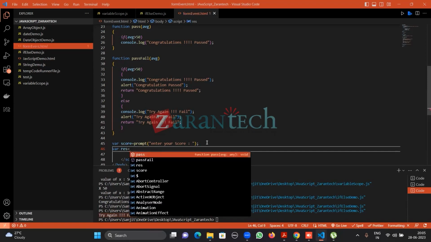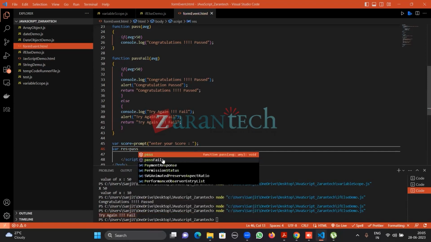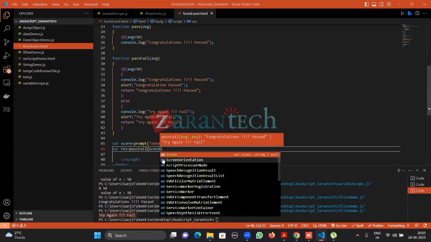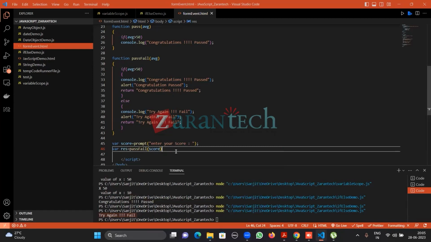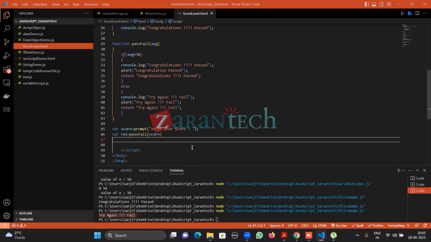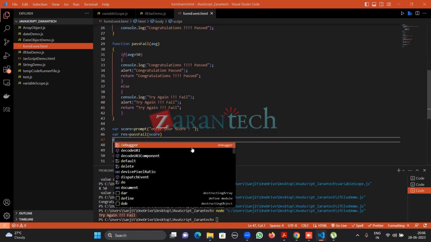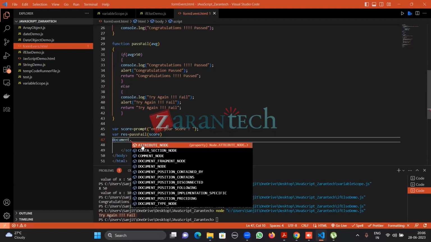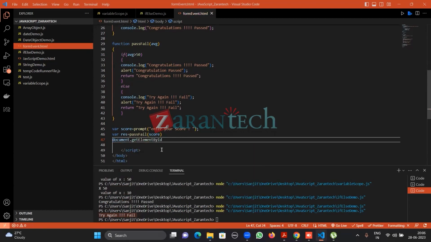Now we have to call pass fail. And here I have to pass score, right? And now when the score gets called, we can change the innerHTML of the div. So what we do for this: document dot getElementById.